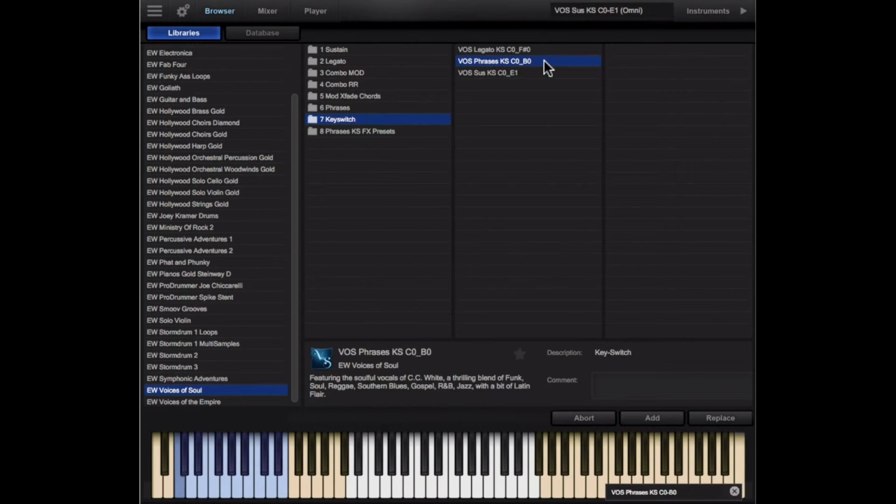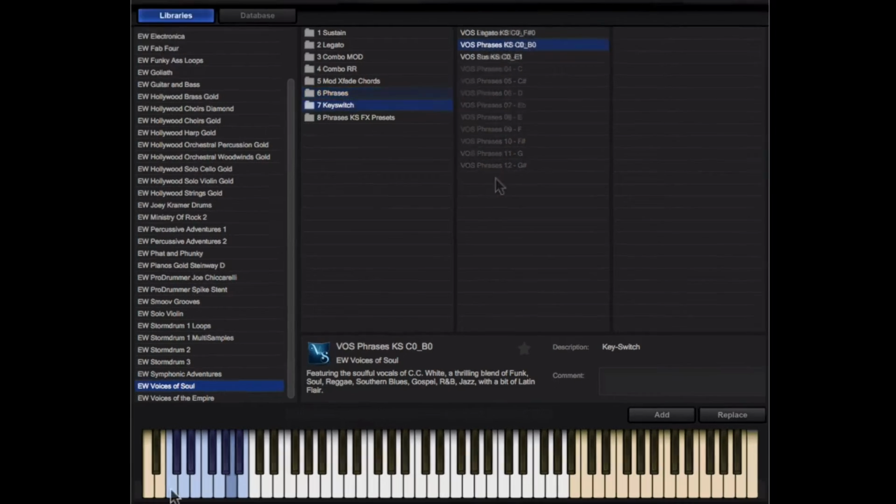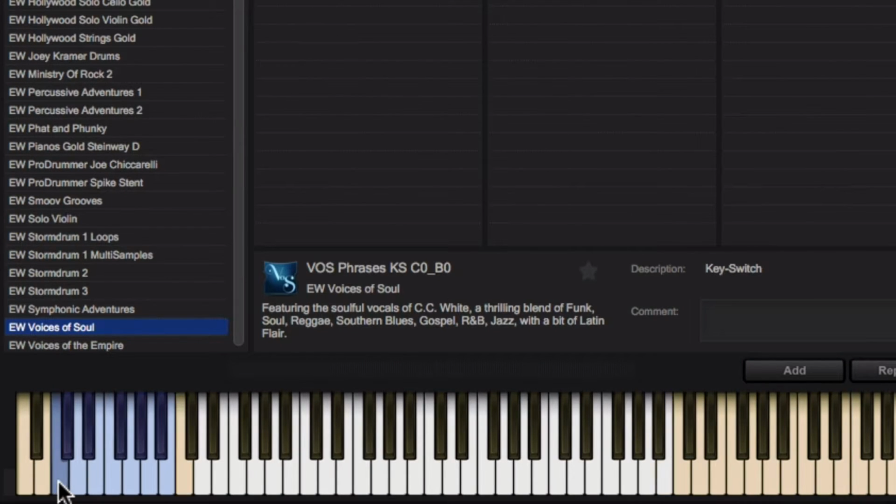Now, with the phrases key switch, you'll notice that the range of playable notes changes drastically depending on what key switch I'm on. This is because the phrase key switch patch contains all of the phrases within the phrases folder. So the reason why is that it maps all of the key switches chromatically up the keyboard here. So if I select the low C here, all of the phrases I can play have a root note of C. If I choose F sharp, for example, all of the phrases are now in F sharp.